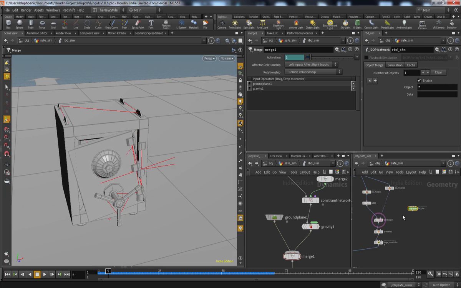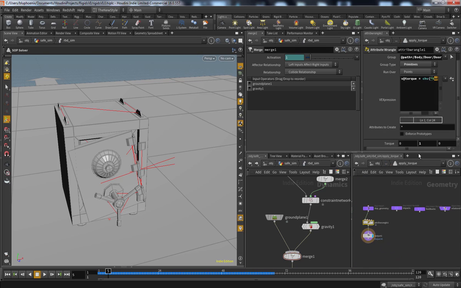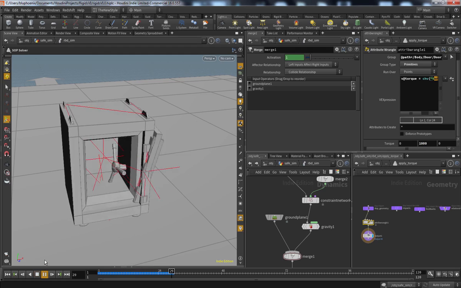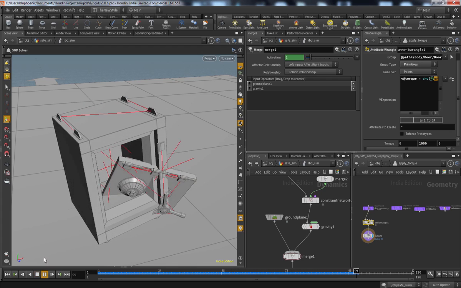So let's jump into the safe sim over here as well. And let's just have this here so I can change it. So let's go in orders of 10. It looks like 10's still not doing anything. Let's go up to 100. Oh, that's doing something. It's dancing is what it's doing. So that's kind of fun.